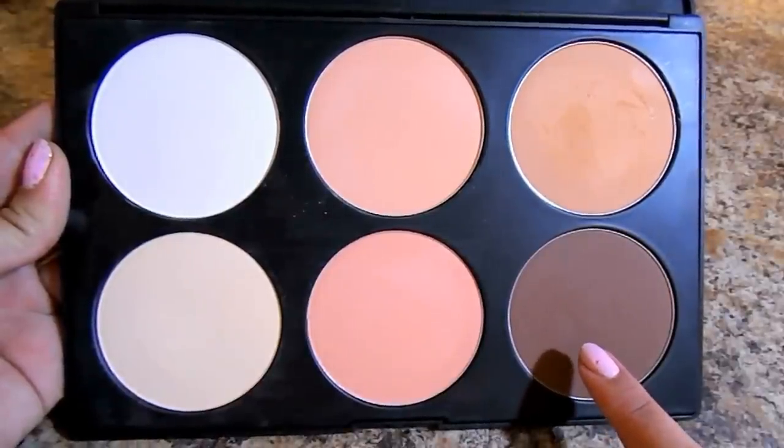Then I'm going to bronze up the skin. This is the NYC bronzer in the shade Fire Island Tan — it's going to add a little bit of color and help blend everything out before we contour. For the contour, I'm going back into the Simply Spoiled palette with the deepest shade and a Sephora 74 contour brush, really carving out my cheekbones, bringing it up on the sides of my temples, going under my lip, under my nose, and on the sides of my nose. I blend all of this out because it is pretty harsh at first, so I take a kabuki brush to make it all look seamless.